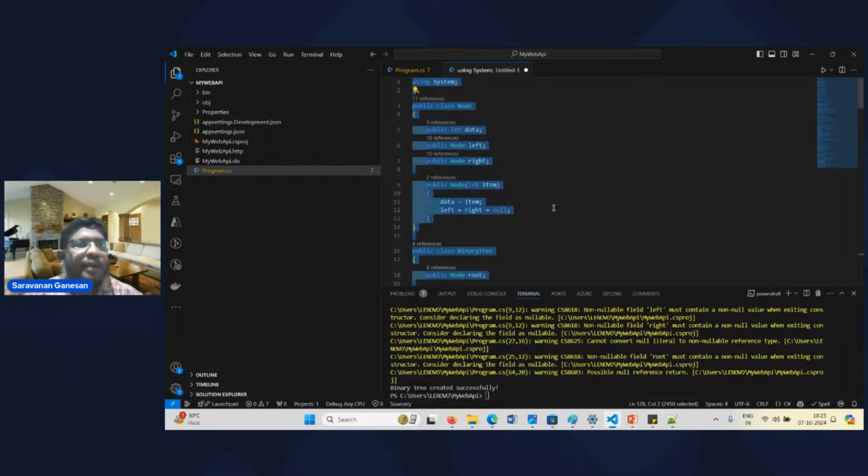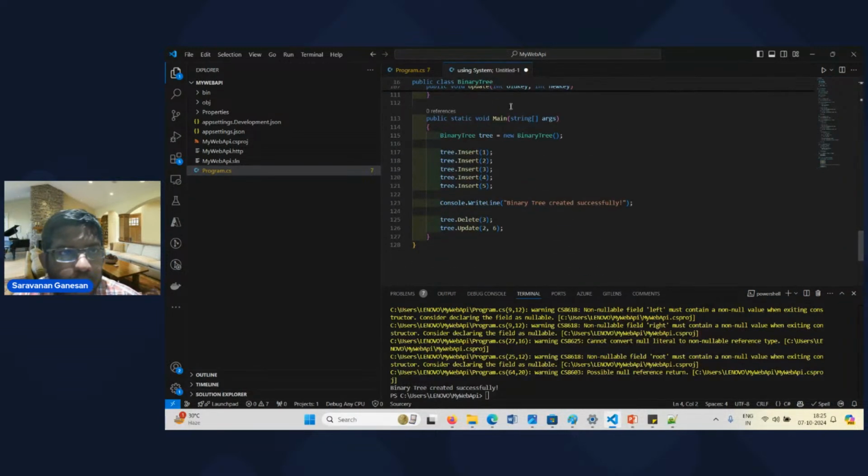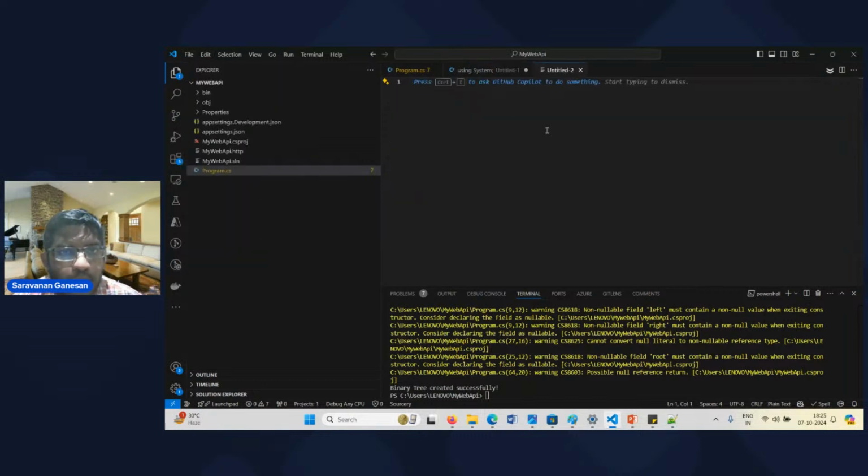If I want to create unit testing also, in that case I give it here: new text file, Ctrl+I, create a unit test file using the XUnit framework.